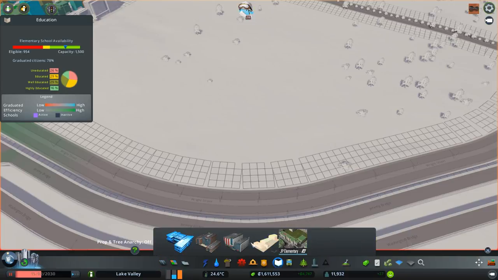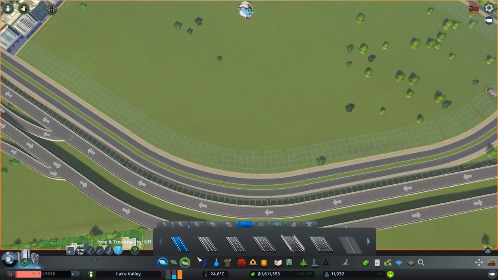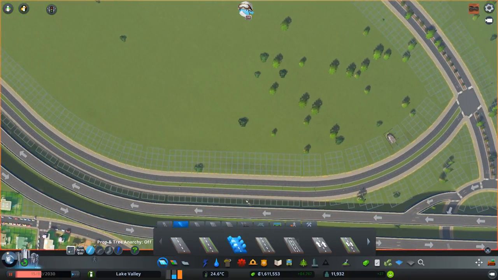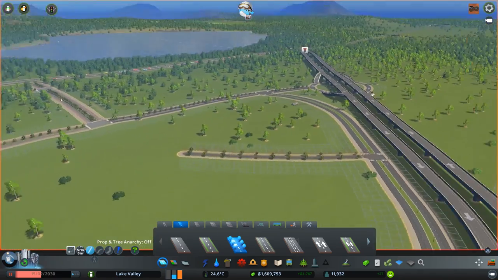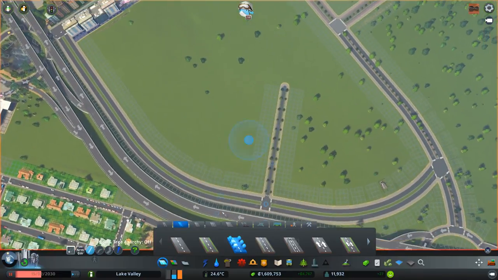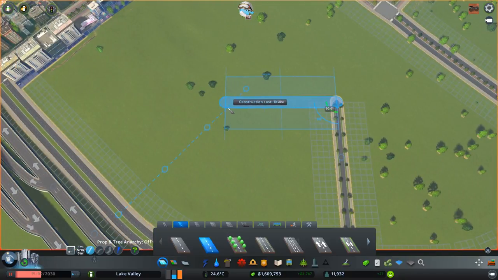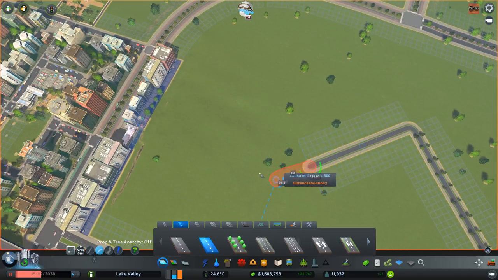So let's go to education. That's the actual university. The actual building itself isn't that big, is it? We'll go down to a regular road. We'll do quite a nice road coming off, and we'll come off from here, I think. And we'll do a nice, fair old road up. This is going to be quite an upmarket university. This is a good university. People will come here from a long way away to study here. Like that. And then back to the road.